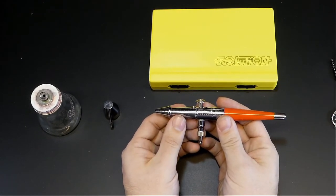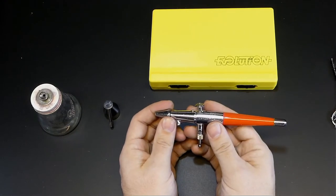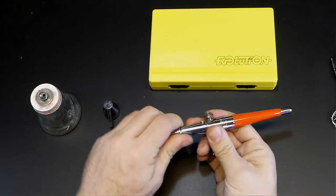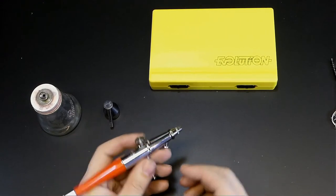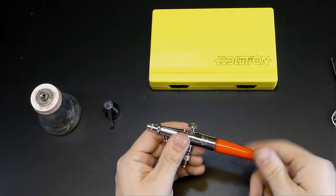There are Chinese knockoffs, and there are very, very cheap airbrushes that are made with very, very cheap parts. And in my personal opinion, you're going to run into different issues if you go with a cheap version, and you're going to end up struggling, we'll say. Okay? So this is my very first airbrush, and it really did work just fine.